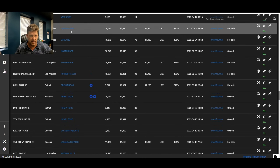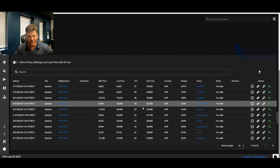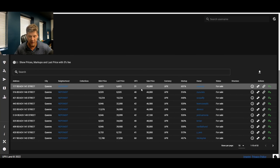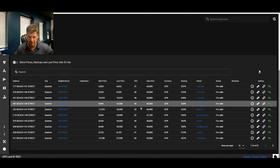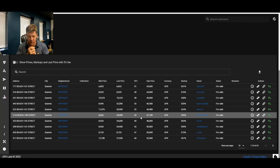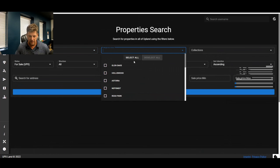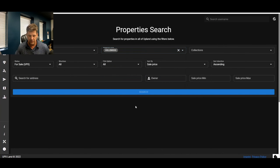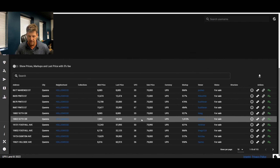Lazy Nodes are doing good. Still at $43,000 floor at Neponset — Neponset's done really well. The floor was about $30,000 a week and a half ago and it's really jumped up. Even with a new city release coming this week where everybody's trying to get liquid, our Lazy Nodes have gone up in value — really cool to see. Let's see what Holliswood has done — that's another node, Radish Head's node. His node has stayed real steady, about $70,000 at the floor, so his has done well.